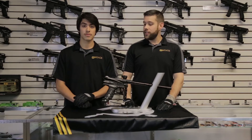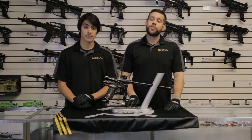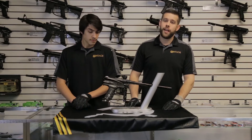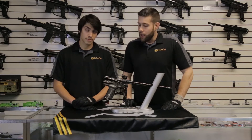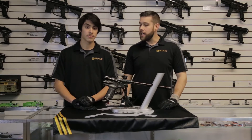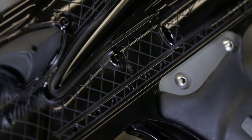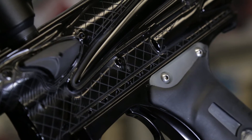Ladies and gentlemen, this is the Viper DMC. The first thing you'll probably notice is it looks unlike any DMC you've probably seen in the past. The reason being is we actually removed the plastic body that encased this beautiful marker, revealing the snakeskin-like texture of the body that was hidden by the bulbous plastic shell.